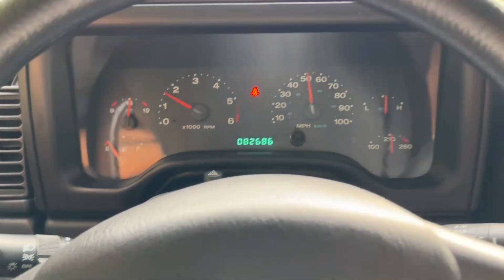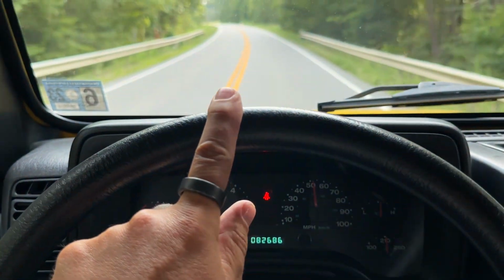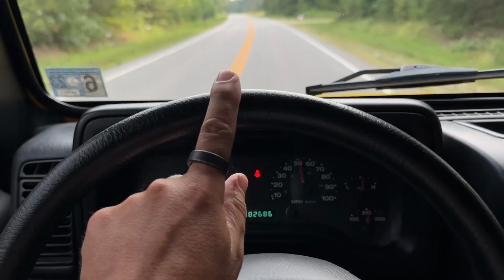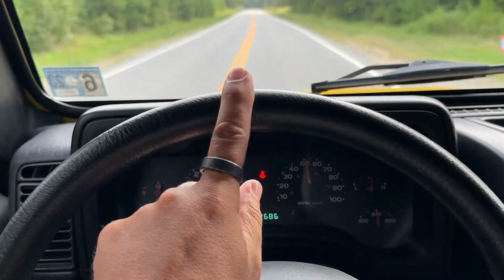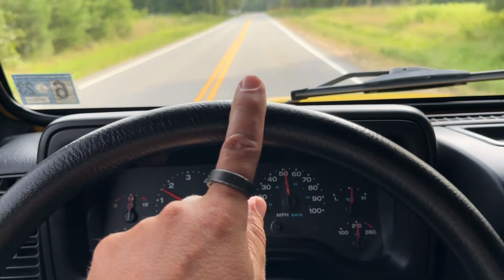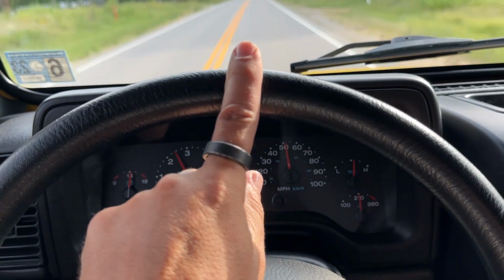So when you get this Jeep, you're gonna be able to steer this thing with one finger on a road with deep crowns in it, and it not drive you, you drive the Jeep. You hit bumps, it's gonna absorb it properly. You're not gonna have bump steer. You're not gonna end up in the other lane. My knees are on the wheel.